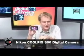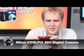Definitely a different way to use a digital camera, and I'm finding that it's actually a very easy way to use a digital camera as well. Touchscreen, 3.5-inch high-res display on this thing. Go check it out. It's the Nikon S60 or the Nikon Coolpix S60.